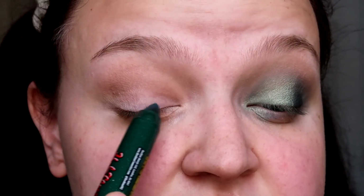So maybe I'll use them later, but I'm gonna take this and put it on basically all over my lid as a base. And then I'm gonna take a denser blending brush and just blend it out into the crease, the shadow in my crease, to darken everything up. It's just this cream thing and it looked amazing. I'm gonna put it on and then immediately blend it out because I don't want it to dry in place. I don't know if it will, so I'm kind of trying to avoid that. That's why I left you guys zoomed out too, because I needed to do this.